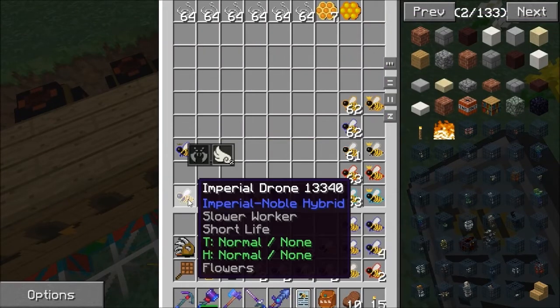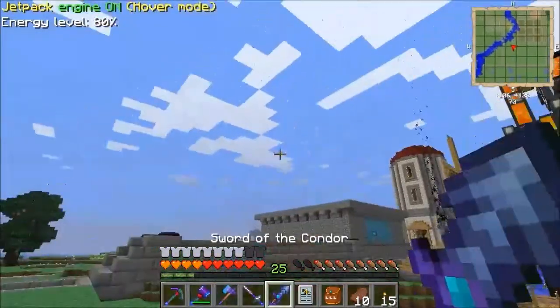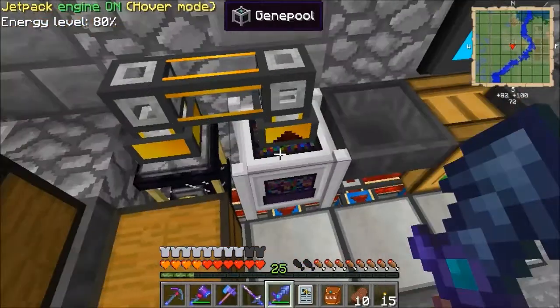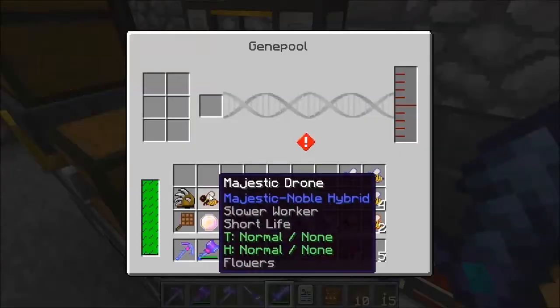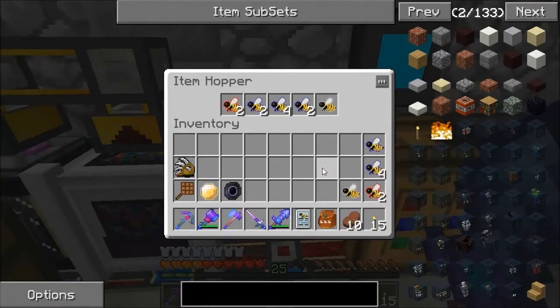I'm going to bin them ones. I'll keep that Imperial. I'll bin all the rest of this stuff. So all these trash bees can go in the gene pool. This will be automated at some point, of course. The gene pool, I've added an ender tank too. So now we can, yeah, that was a hybrid, wasn't it? Fill all that up, and fill that hopper up.